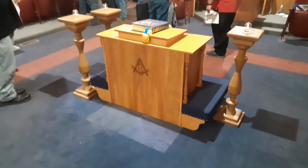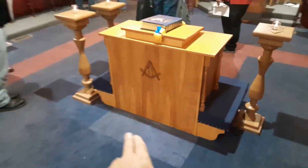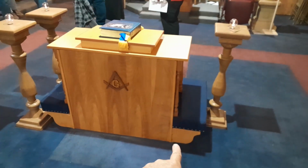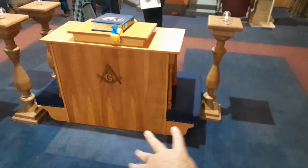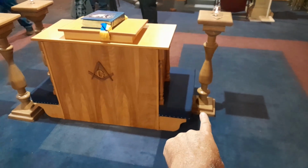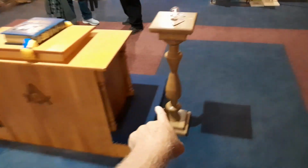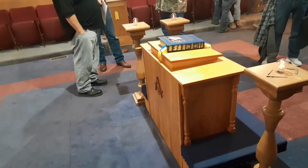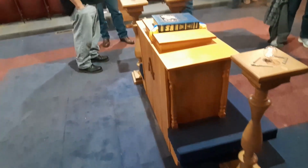Again, that's the old Georgia flag, but I hope they get to keep that. Here's the altar. One interesting thing I've seen about this altar is, look at this. This is actually one piece here. This is actually connected. I don't see a lot of this. Normally the altar is a single piece, and the kneeling pads here, and the one up front is a separate piece that you can move and everything. I believe it's actually got wheels on it underneath, because it's got a little bit of a gap down there.